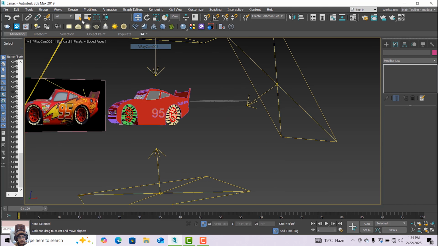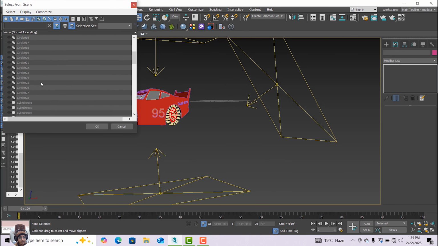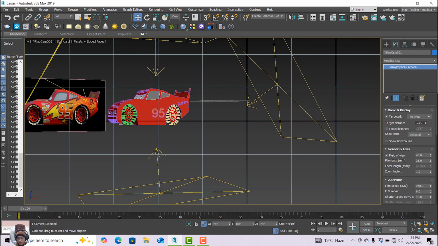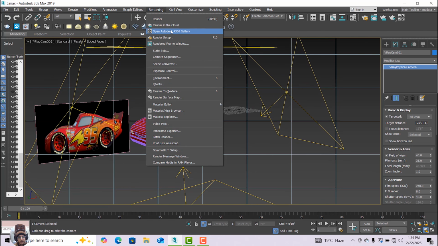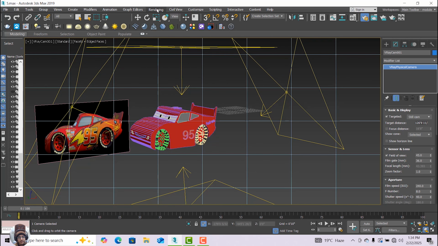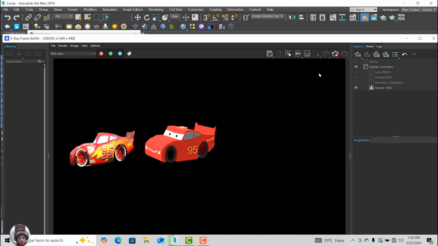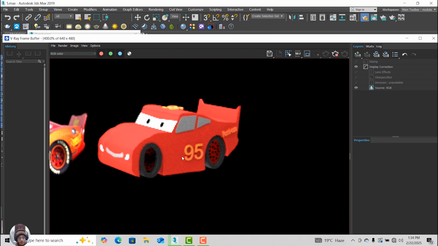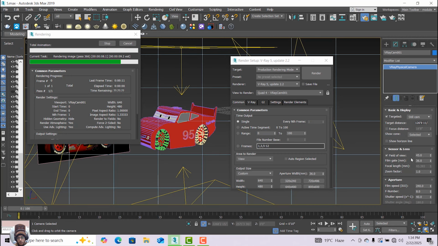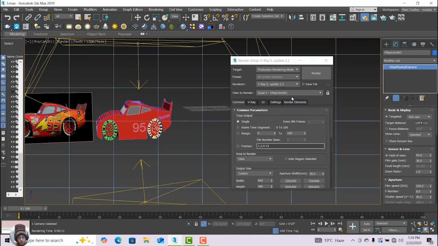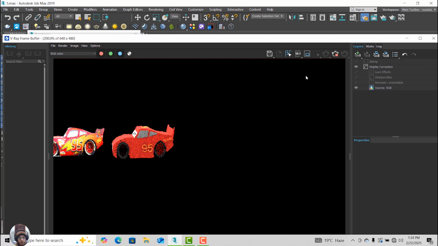Go to the V-Ray camera 1, select from here V-Ray camera. Now render it. Now change the angle. Let me change the angle. Now render it.